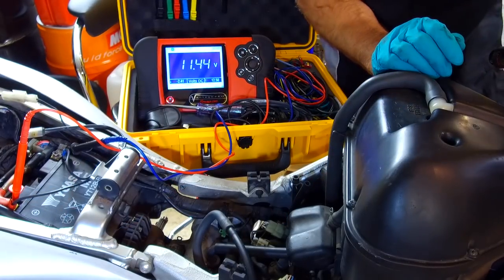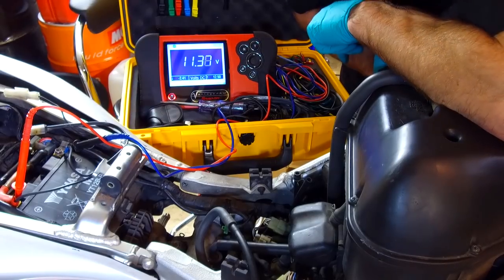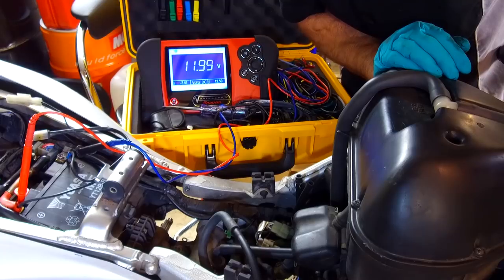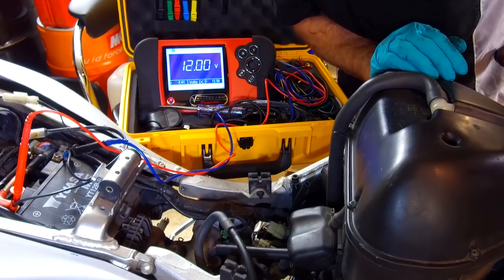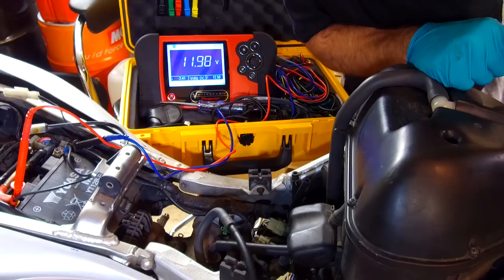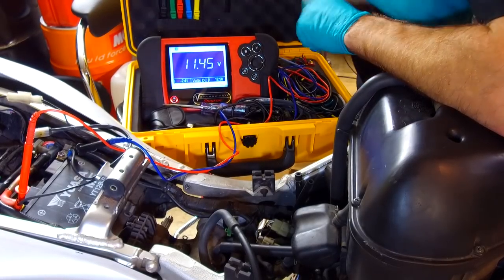Right, okay, so contact. Saw that voltage dip initially when I pushed the start button, and now there's a little bit of an increase, but we've got nowhere near the 13.5 to 14 volts that we want. Now that problem is classical generator failure.